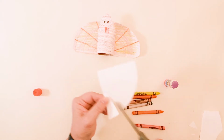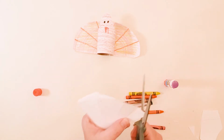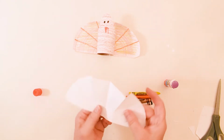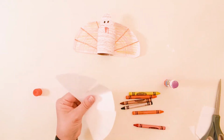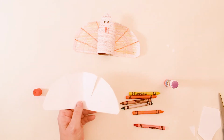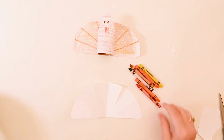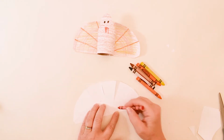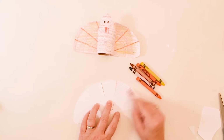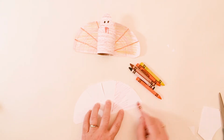Do it how you like. Do some big ones, do some little ones. You make it the way you want it to be. All right. And there, we've got some feathers. How should we color them? Again, I only got these autumn looking colors. But we can put some bright red. What do you think? You think that looks good? Put that all over here.